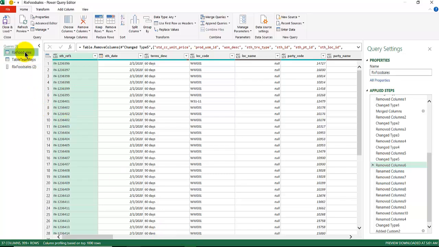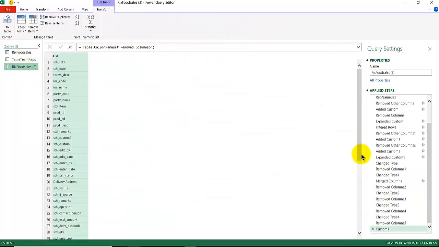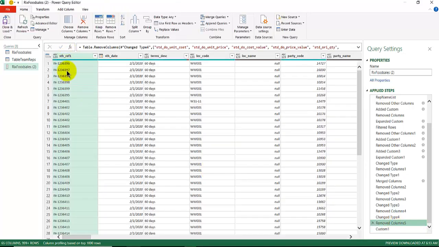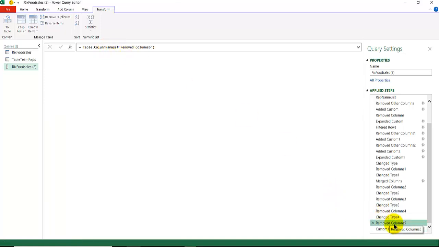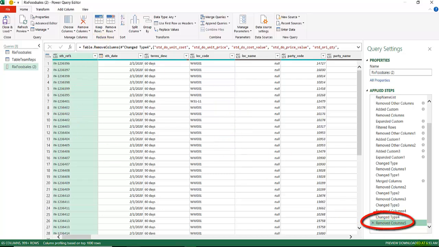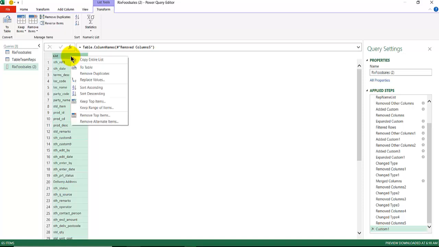Well, first you right click here, choose duplicate, and it becomes this list here. Notice that it has become a list. From this list, I just want the column names, and the M language is that you call Table.ColumnNames. And the table that you provide is from this step here. This step itself is a table, so we call the Table.ColumnNames. Now with this, what you do is you right click here, choose To Table.